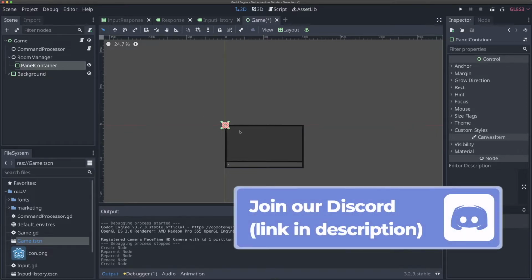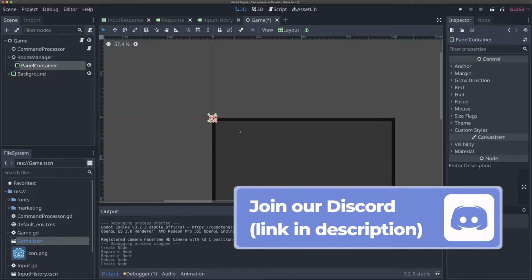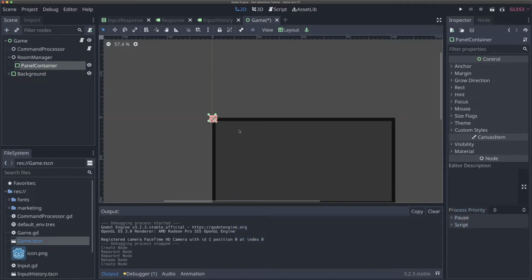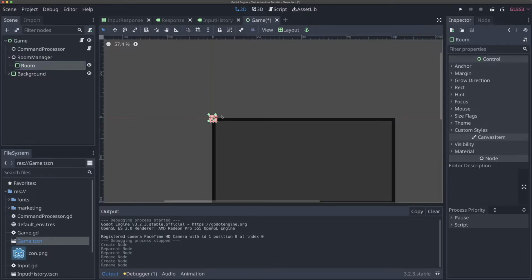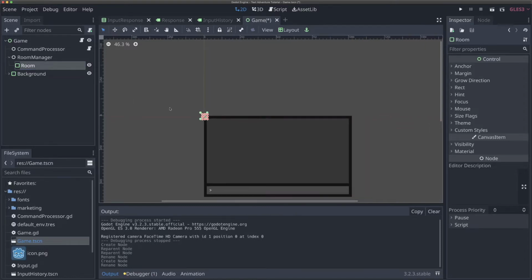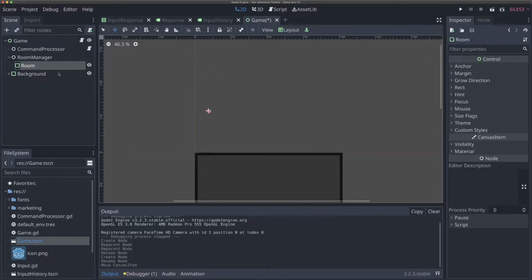But I'm kind of trying to plan ahead a little bit and make a way so that eventually if we do have that visual map I talked about, we've already got some kind of a GUI for our rooms that works really nice. So I'm just going to call this room. There's really no downside to using a panel container here, so we might as well just get it started now. And I'm going to hit W so that I'll hit this move key up here. I'm going to move our room up here. So our room is a panel container right now.